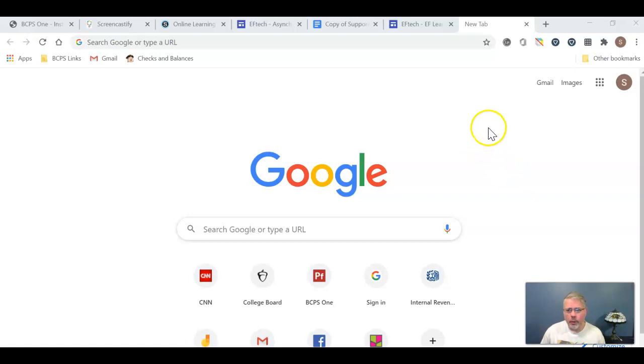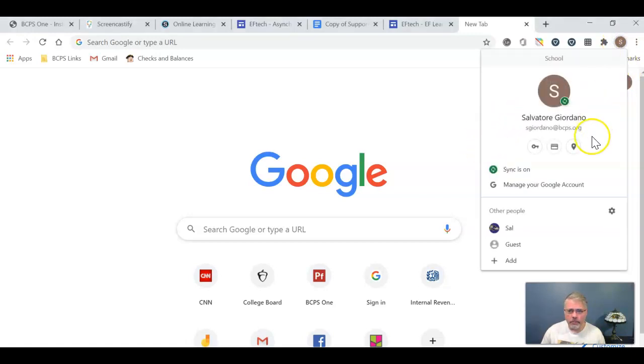So, the first thing you're going to want to do always is come up here and make sure that your BCPS credentials have you logged into Google Chrome so that you can access all of the Google Suite materials and all of the things that Baltimore County pushed out to you, including Google Meet, when you're operating in this browser. As you can see, my BCPS credentials are up here, my username at bcps.org. You also want to make sure that your sync is on so that everything gets pushed out to you by the county as far as extensions are concerned with regard to Google Chrome. So that's the first step.